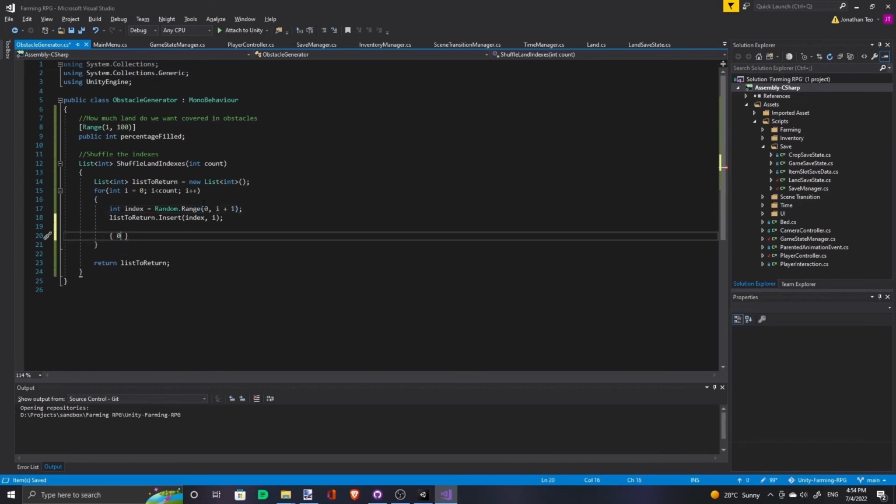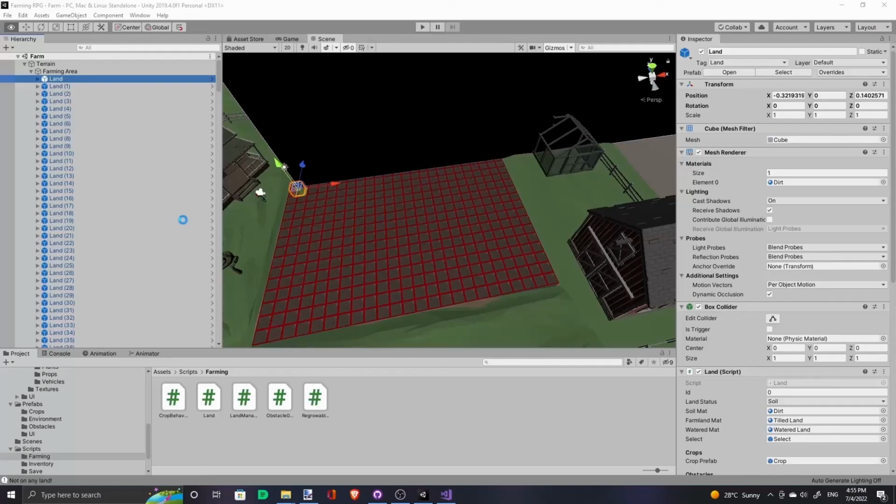Then now I have 1, and now it's between 0 and 1. And if it randomly gets 0, you slot in here, and 0 is pushed back. And then the whole cycle repeats. So now if i is 2, then it'll be between 0 and 3 exclusive, and if it picks 2, it'll slot in here. And then the list gets bigger and bigger and bigger, and it'll basically shuffle like that. And then it'll go all the way to 432.